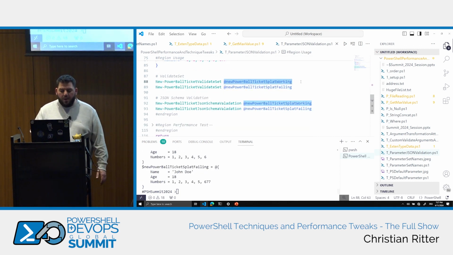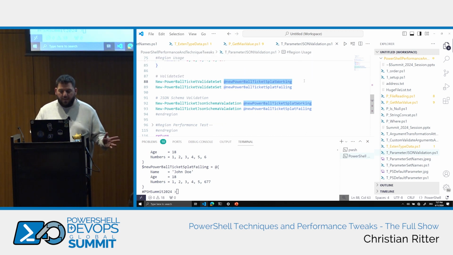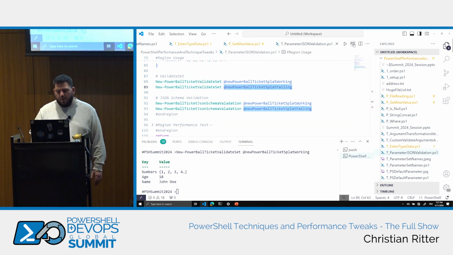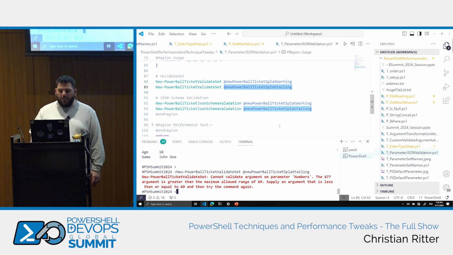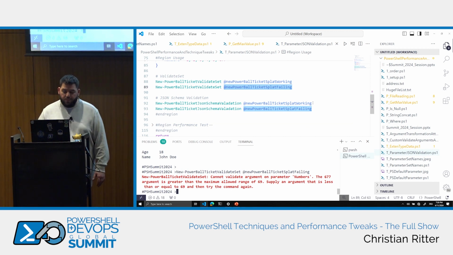Just start with the new Validate-Set, so without the JSON schema thing. Works. It complains that the number 677, no, you are not allowed to do so.